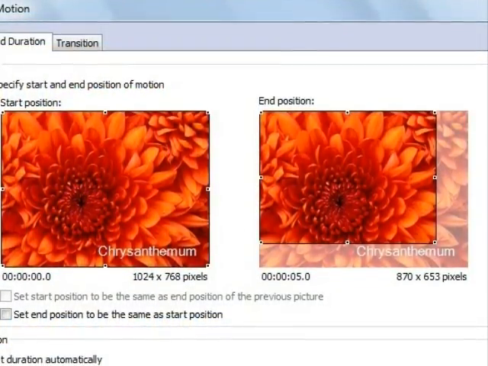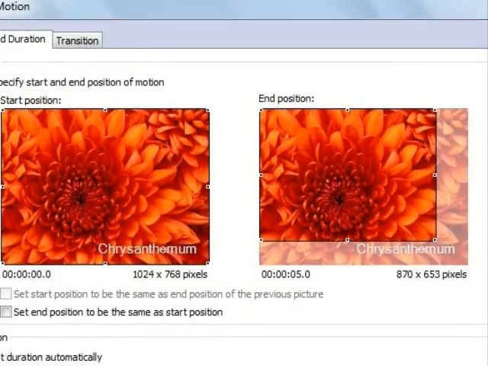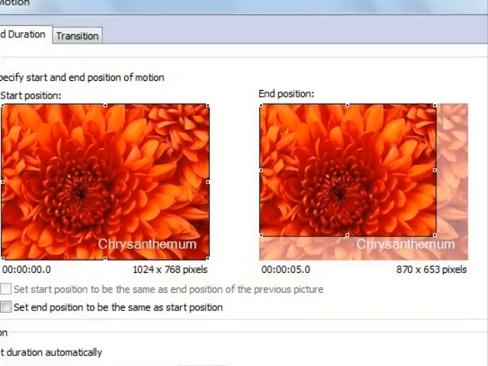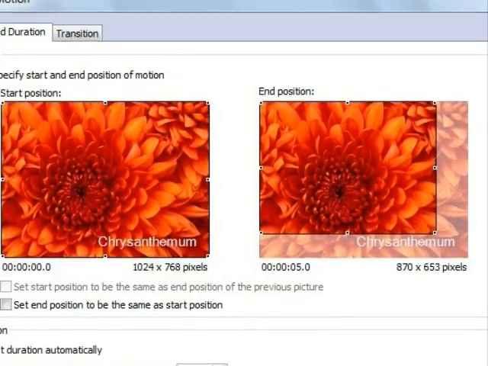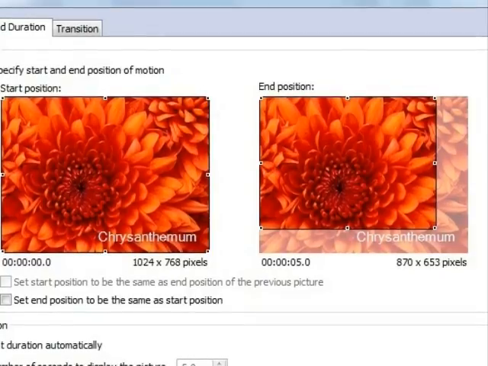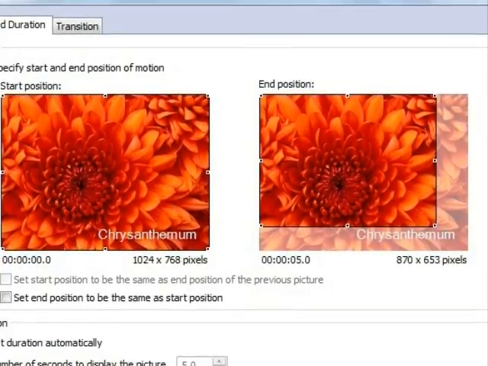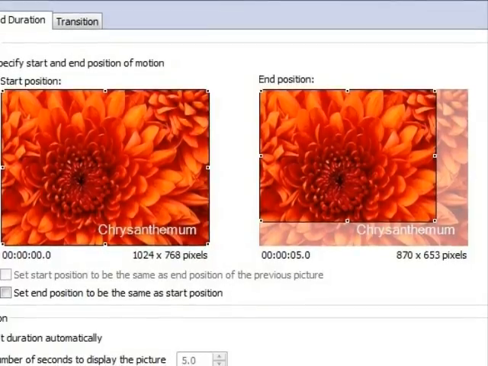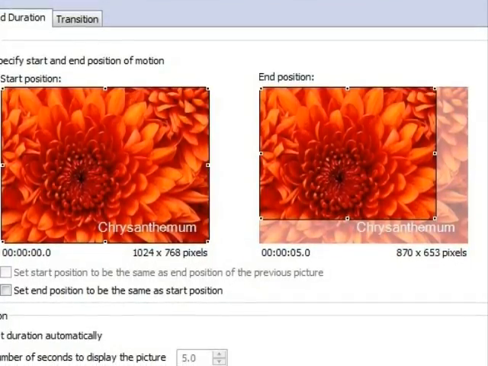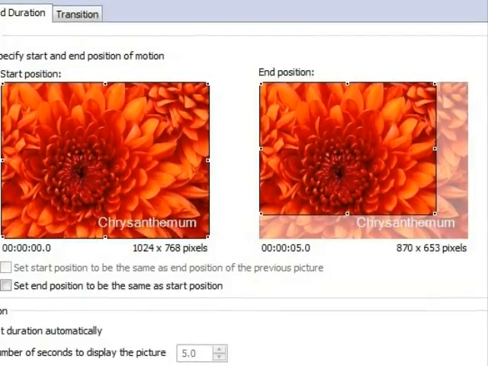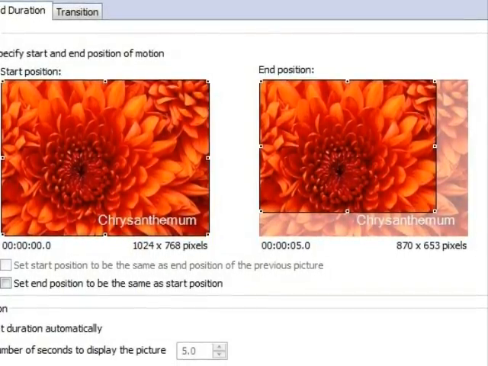Alright, now below the picture screen, you see that there's a Customize Motion button. And on that screen, if you click on Customize Motion, that's where we can create those camera motions that we see in really good documentary films, where it pans across a picture or it zooms into a picture or something like that. One cool thing about PhotoStory is that it actually defaults to using those camera motions.